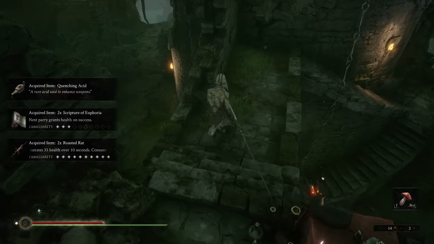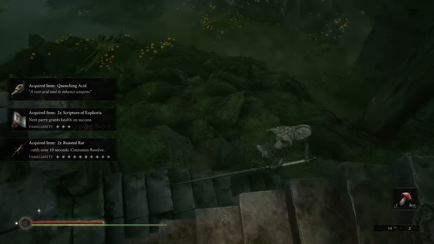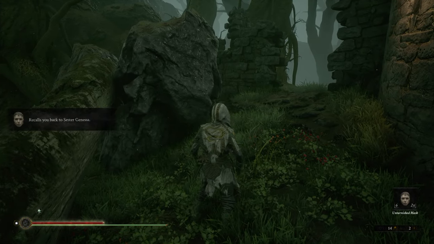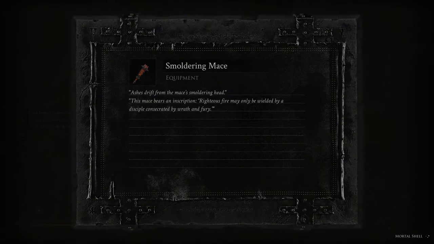I am willing for that to be true. Now, last thing I want to do is go see... You know what? Actually, hold on. Let's see what an untarnished mask does. Recalls you back to Sester Janessa. Probably the last one I used.